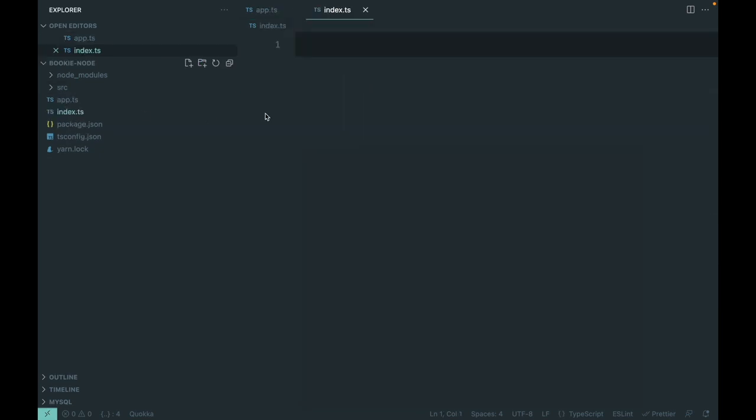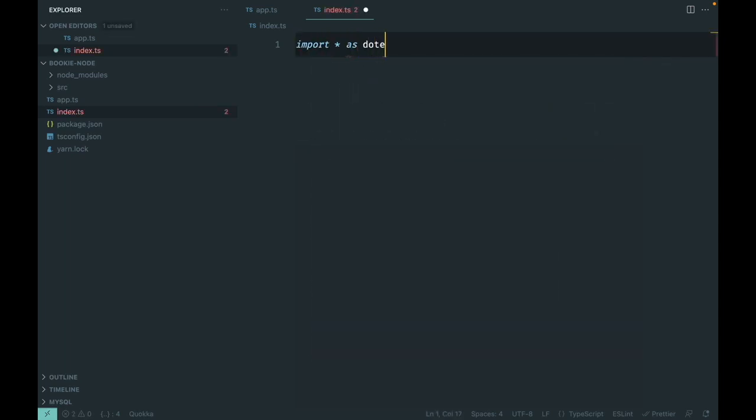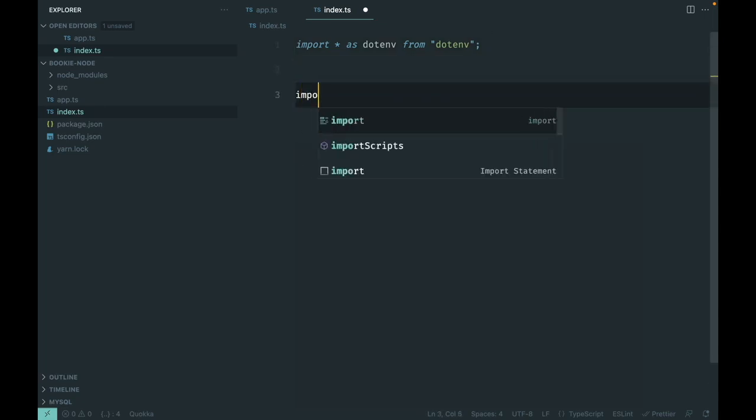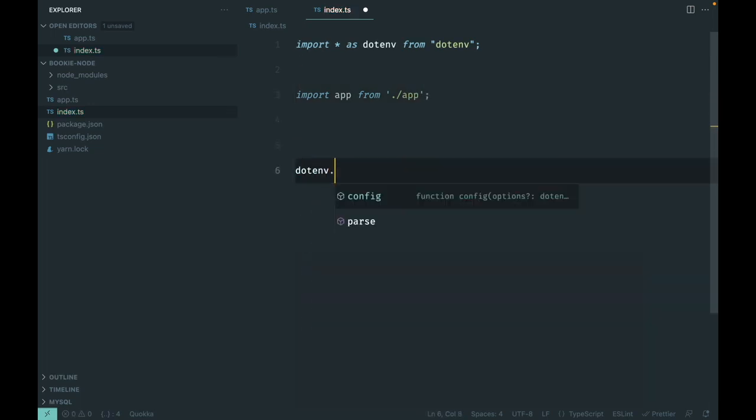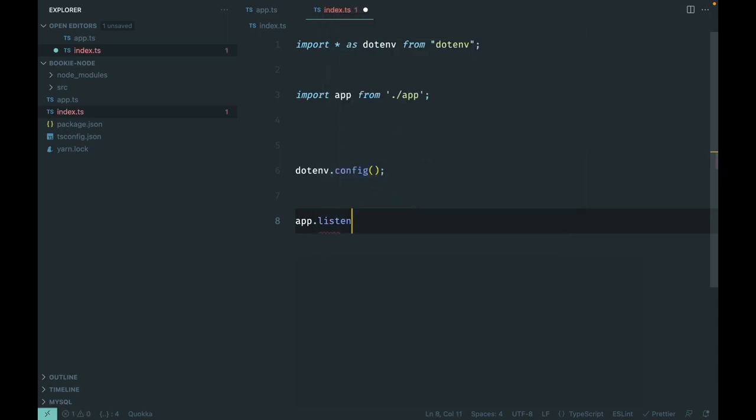Over here, the first thing that we need to do is import everything as dotenv from dotenv. This is because we want to make use of the env file. Then we'll import the app from ./app, and then we need to set up the dotenv, so we need to call this. Now finally, we need to make sure that we are listening on some particular port.